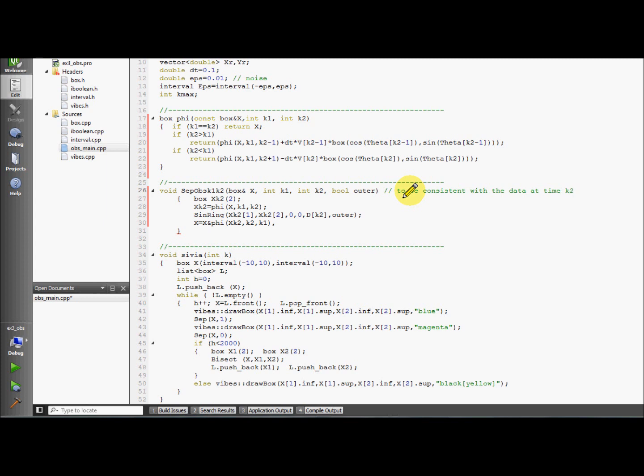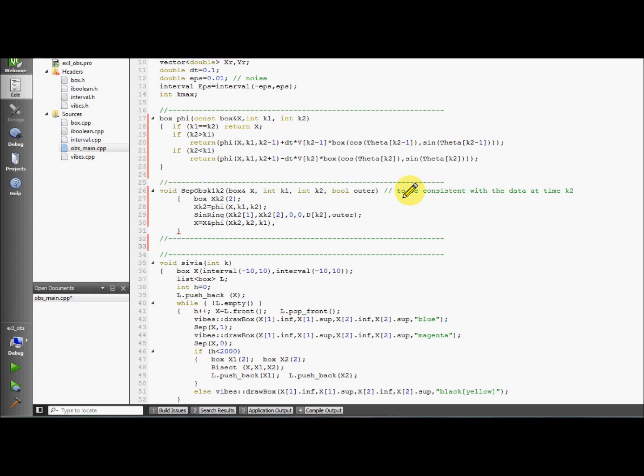But I do not want to be consistent only with the time k2, but with all times in a window in the past. I will not consider an infinite window, but a small window in the past.